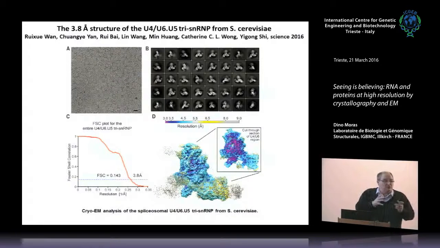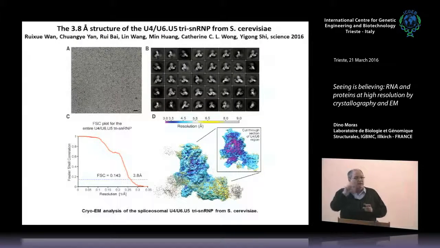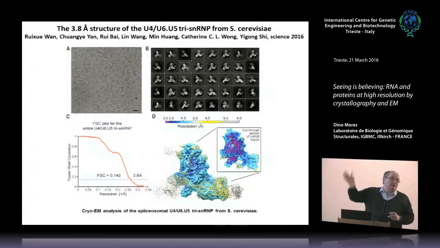The independent protein modules had been solved by crystallography. It's very important, because the interpretation of these maps would not have been possible at the first level without the crystallography structures. Here we come back to these integrative approaches. There is not one and then the other, forget about the other, not at all.